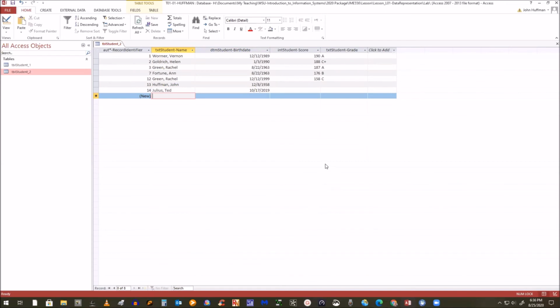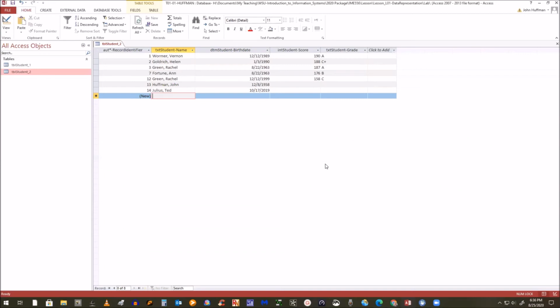Because believe it or not, we will be 5 weeks into this and I will have people still making the errors, like indexing both fields in a multi-field alternate key and things like that, or not putting the alternate key in at all. You have to have an alternate key on every table.